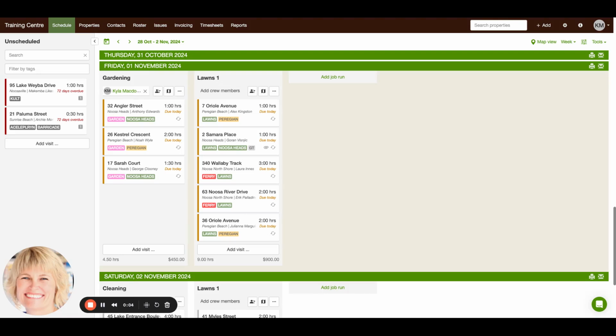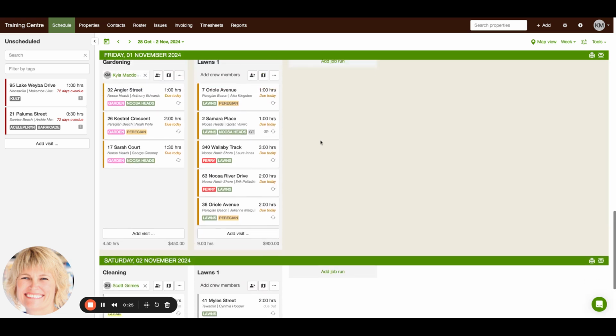The default schedule in Sortscape has been designed without start and end times for visits. This allows for the quick and flexible shuffling that's needed to accommodate staffing and weather changes. But if you prefer a more traditional calendar view with time slots, this can be changed in the settings. So there are 3 views to choose from.